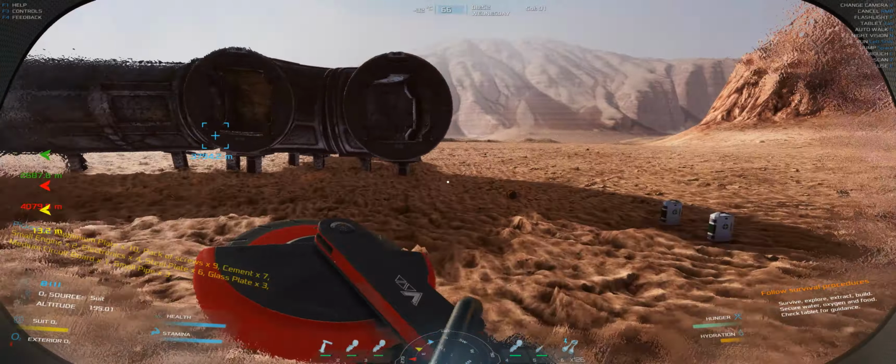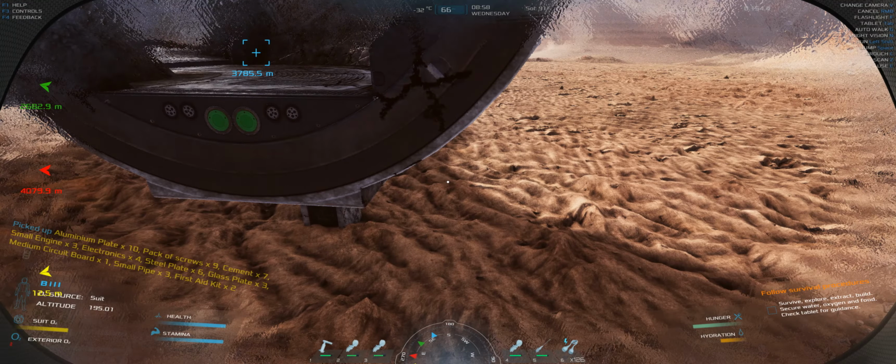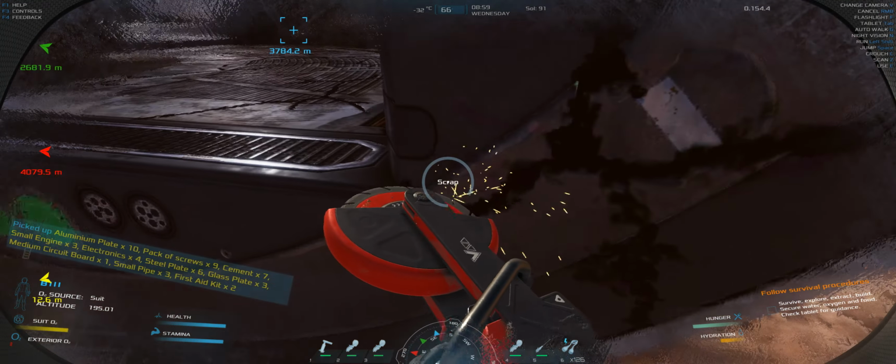Yeah, well, we don't really care, lady. And you can see if you grind something, see how it just left the first aid kits lying here. So you don't have to worry about destroying anything. Did I pick it up? Yeah. You don't really have to worry about destroying anything.